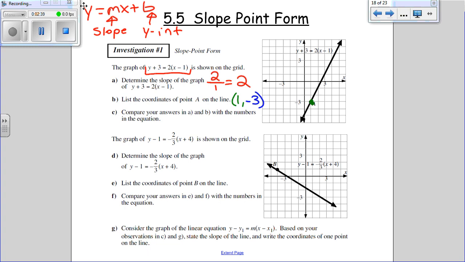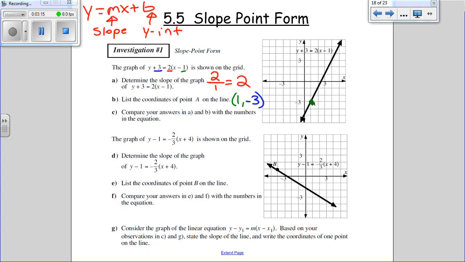If you look at the 3 things we just wrote down, we wrote down the slope is 2, an x-coordinate for point A, which is 1, and a y-coordinate for point A, which is negative 3. You'll notice that all those numbers are actually in the equation that we've been talking about. So if you look at your slope 2, you notice that the number 2 is right here outside the bracket. If you look at your x-coordinate of 1, you notice the number 1 is right there inside next to the other x. And if you look at your y-coordinate of negative 3, you notice that there's a value of 3 right there beside the y.